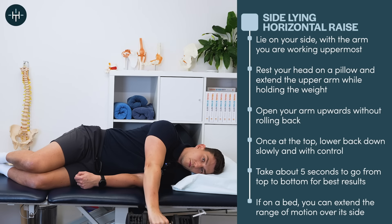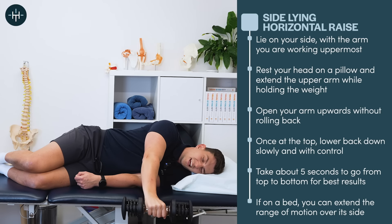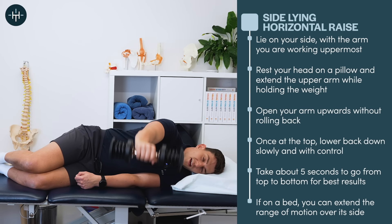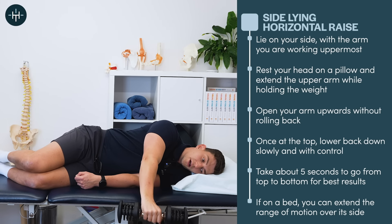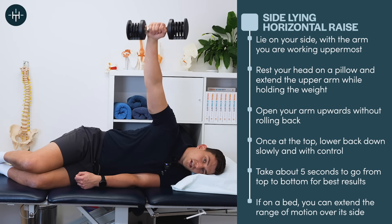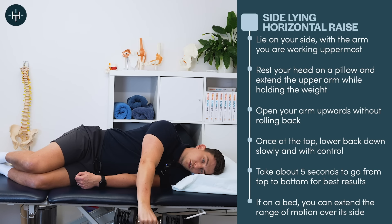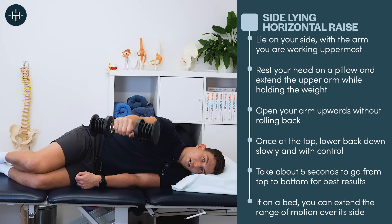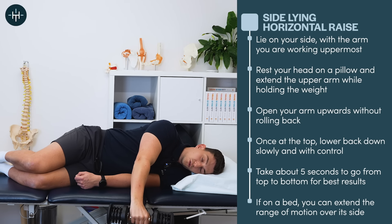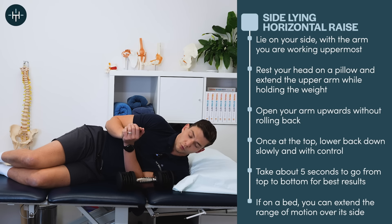So we don't just stop at neutral — we're actually going to drop past. Only go down to here if it feels comfortable. For some people with a rotator cuff problem this part will be fine, but as they get past here it becomes painful. If that's you, just stop there and go straight back up again. But if you can, it is beneficial to come all the way down. It doesn't take many repetitions before you start to feel those really important muscles around your shoulder girdle and in your shoulder itself working super hard. One of the main muscles working here is your posterior deltoid at the back of the shoulder, but also the deep rotator cuff muscles too — so we're getting a really good strength training workout for all the important muscles in the shoulder.